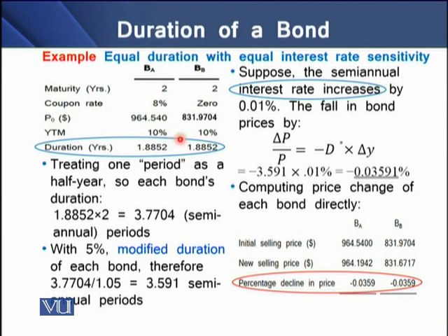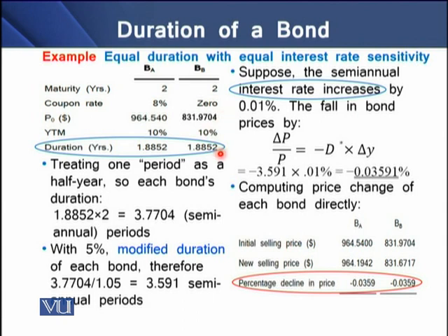To illustrate this, we have two bonds — bond A and bond B — both with a maturity of two years. Bond A has a coupon interest rate of 8%, whereas bond B is a zero coupon bond. The current price of bond A is $964.540, whereas the current price of bond B is $831.970. Both bonds have a YTM of 10%, and we have already seen that the duration of these two bonds is equal at 1.8852 years.